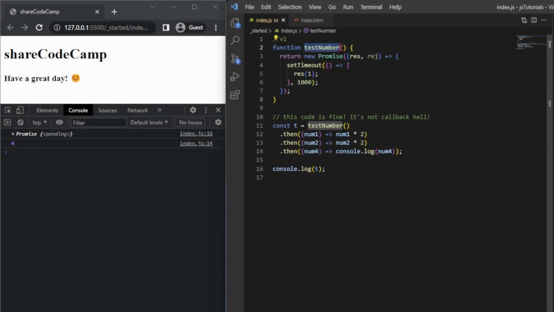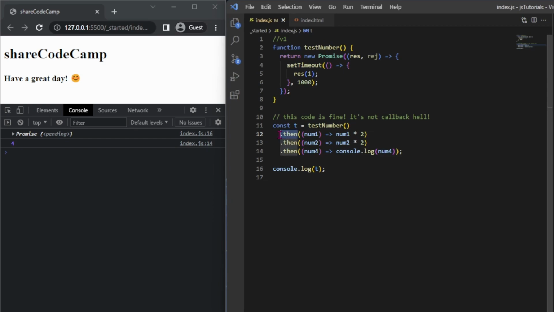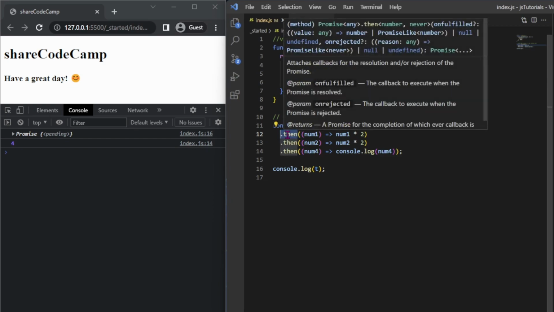We have a function and it returns a promise, and then we try to use this function. Notice we initialize it. Since it returns a promise, we can use then on it. And the then itself is also going to return a promise behind the scenes. And this is why we can chain then. Again, the then method handles these things behind the scenes by itself.